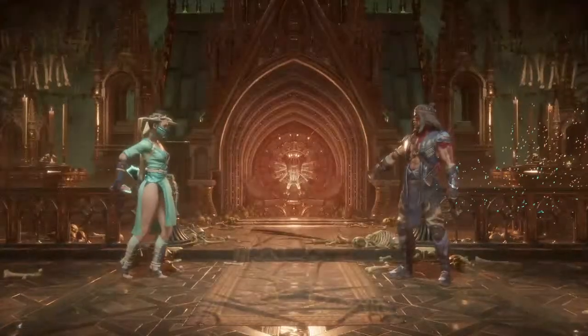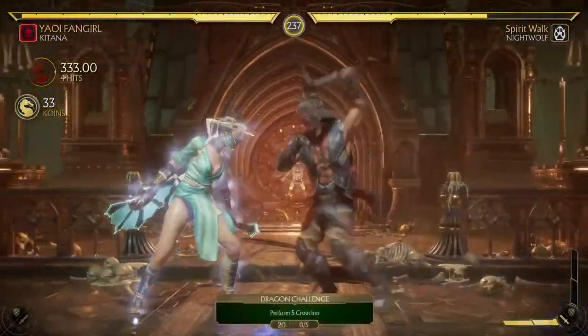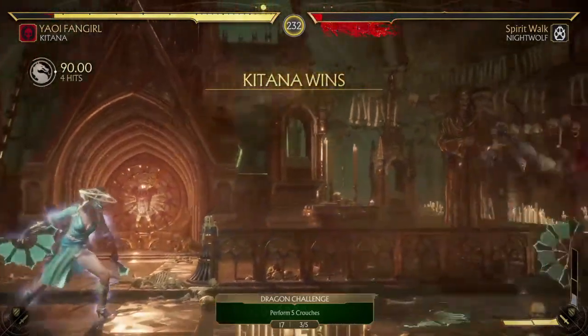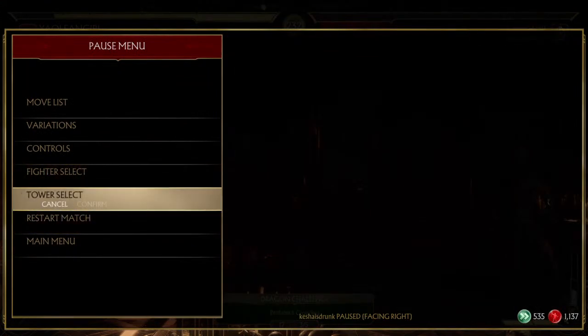Now, you could go for the Royal Protection or not. It's up to you. So, against these lower health opponents, it's pretty easy to just get them with just some fans. Lots of fans. They can't block. In fact, this is probably too easy. Let's go back to Tower Select and put this on very hard.